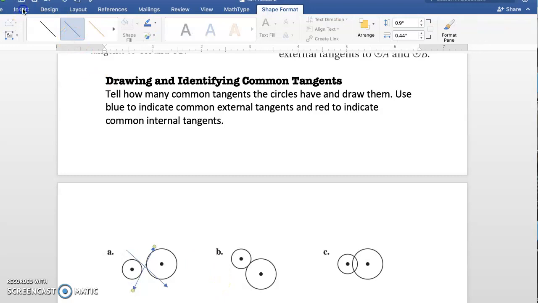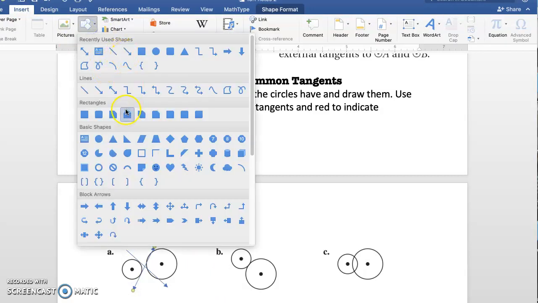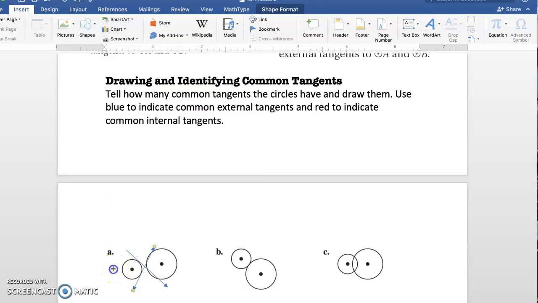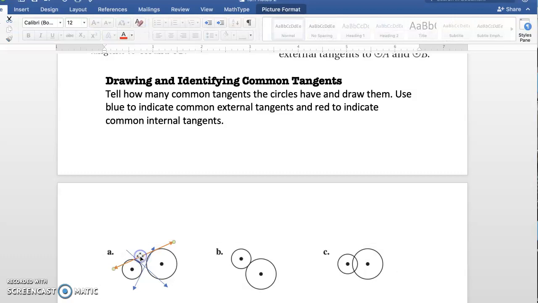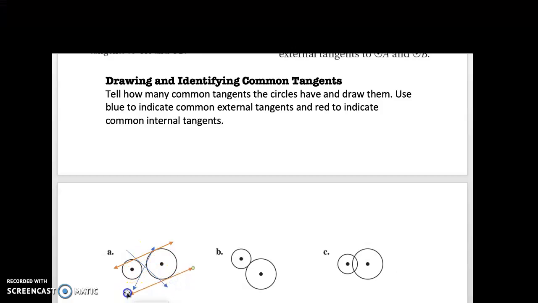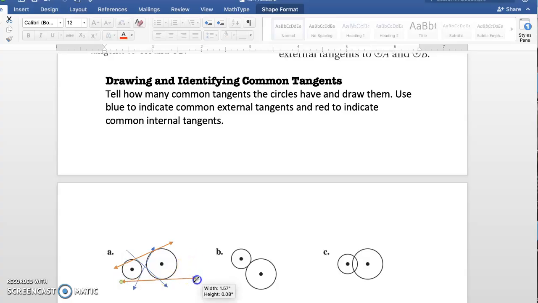Now I want to see if I can draw any external tangents like I did in the upper example. And I can see that if I draw a line as best I can again, going this way, that is an external tangent line because it crosses through them one time outside of this line that would intersect the middle. And then I could do the exact same thing on the bottom of those two circles. So if I was to just move this line downwards at a different type of angle, I could see that, again, drawing it to the best of your ability, that I could have a line that does intersect them both at one point on the bottom of these circles.